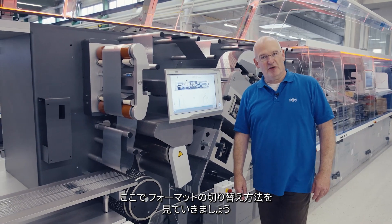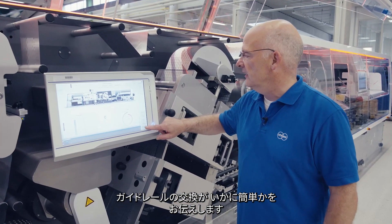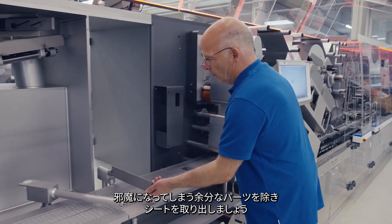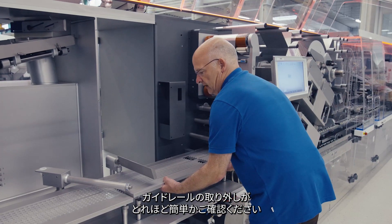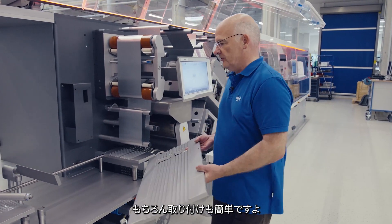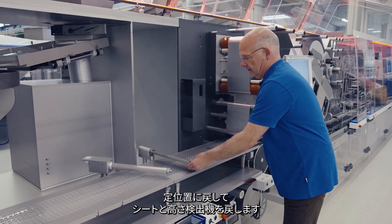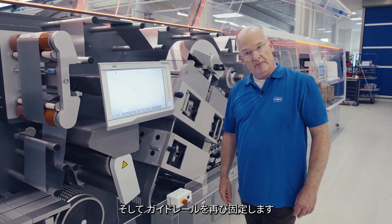Let's see some sequences from the former changeover. I would like to show you how easy it is to replace the guideway. You go to the service menu, this activates the fixation of the guideway, and then you open the access parts which are in the way, take the web out and see how easy it is to remove the guideway. And of course the same works vice versa — if you bring the former part back, you lay it on the rear wheel, bring it in position, web back, put the inspection cover back, and you reactivate the fixation of the guideway.